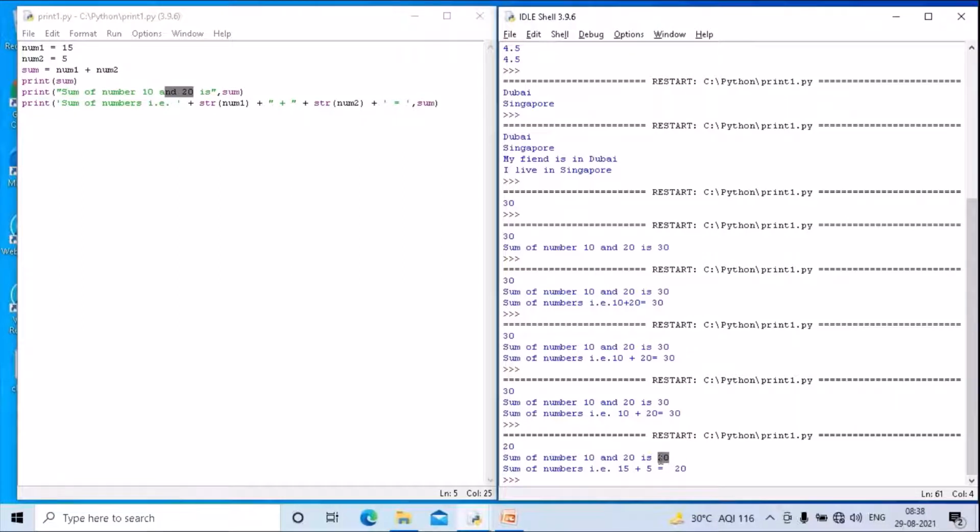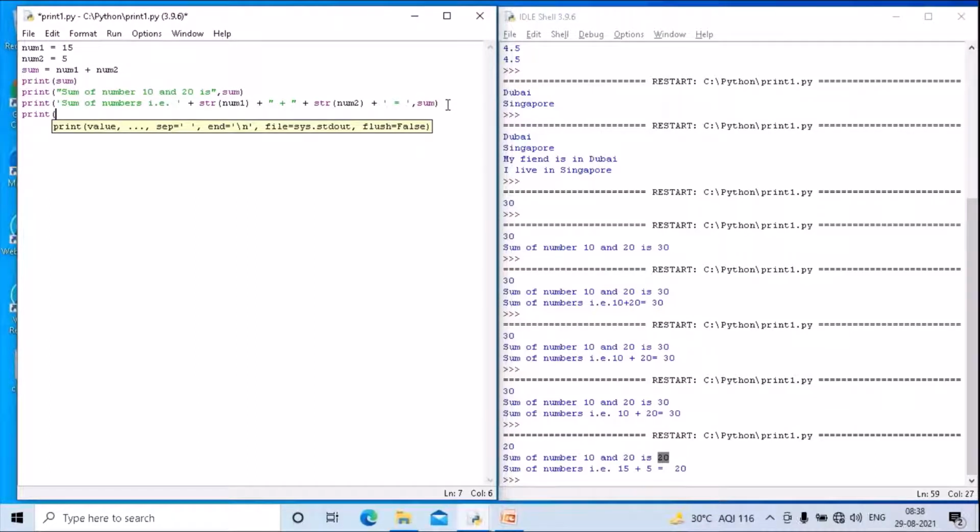So this is the way, if you have defined the values, you can describe in the print statement how to get the values in different formats. So let me show you the other way of the print function. So I type in here print. Now I put in like this, %s, plus, let me put in some space.